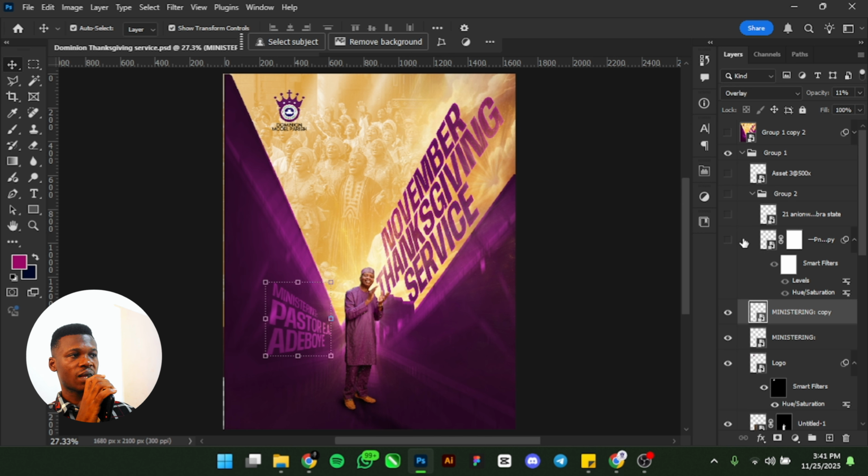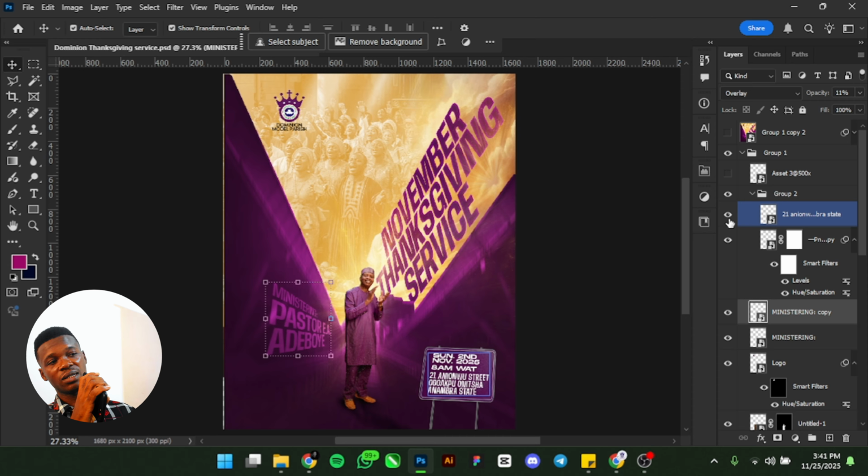And also, I added this. Okay, this is for the address, and this is for the address too, to fit in. It took me time to find a way because trying to fit this address in this other part of this design was work, because this other end of it seems to hide details that whoever is reading will find difficult to read. I tried as much as possible to fit this thing here, tried everything, but it didn't work. So I had to settle for this because I can't have people squinting their eyes.